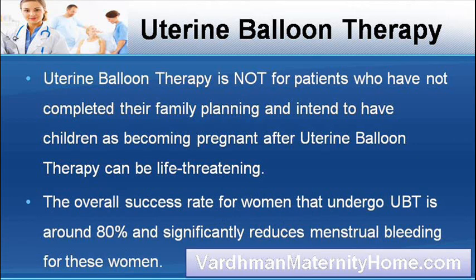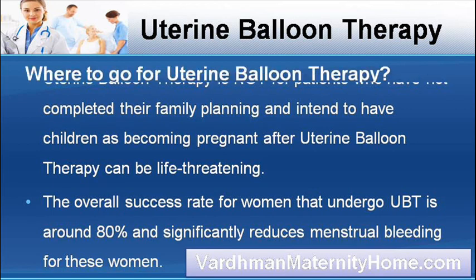Uterine balloon therapy is not for patients who have not completed their family planning and intend to have children, as becoming pregnant after uterine balloon therapy can be life-threatening. The overall success rate for women that undergo UBT is around 80% and significantly reduces menstrual bleeding for these women.